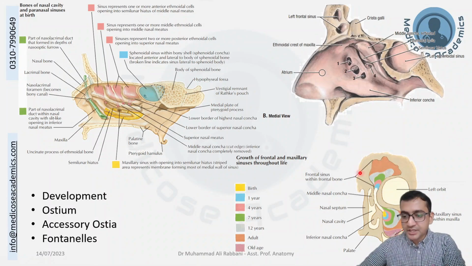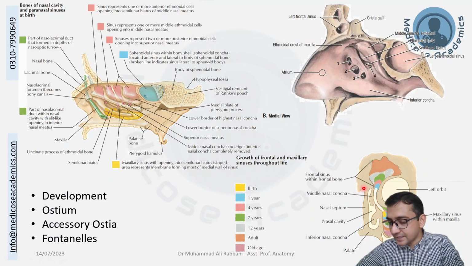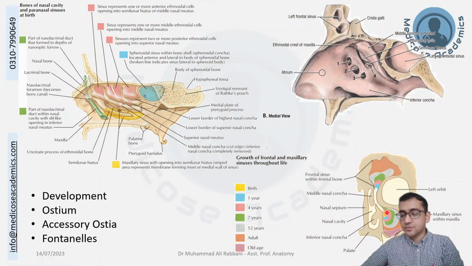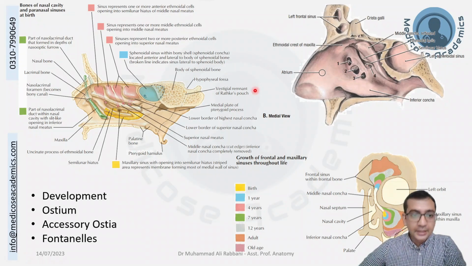And this point of information is very important because dental infections and dental extractions may affect the maxillary sinus. Infection of the dental roots may lead to maxillary sinusitis and vice versa. In a young person, there's a thicker set of bone between the two, but in an older person the tooth falling may lead to a permanent opening of the maxillary sinus into the oral cavity. So this is about the maxillary sinus here.